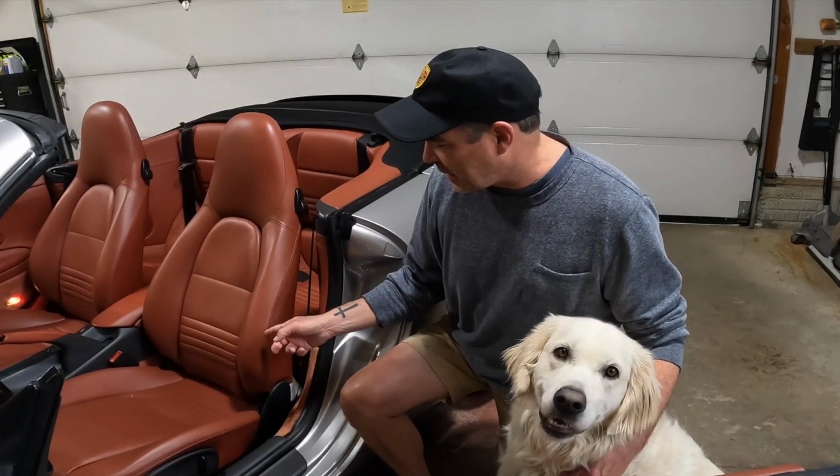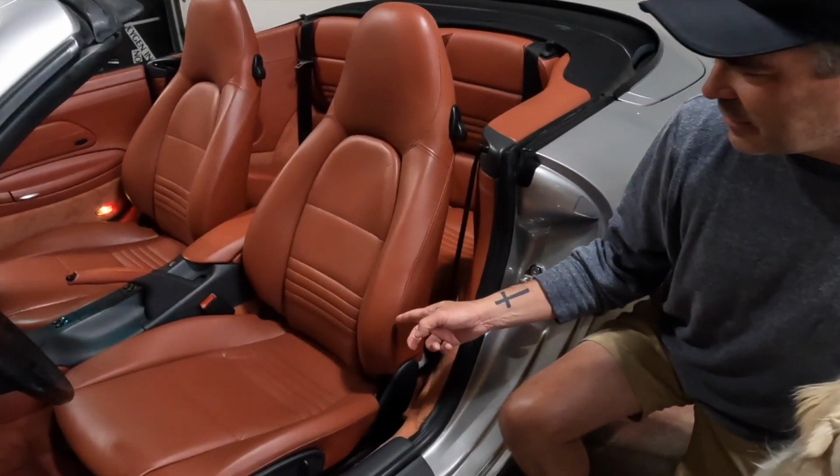All right, guys, that's it. Pretty easy job. Me and Charlie like what we see in here. So if you want to check this out, look at how amazing these seats have turned out.